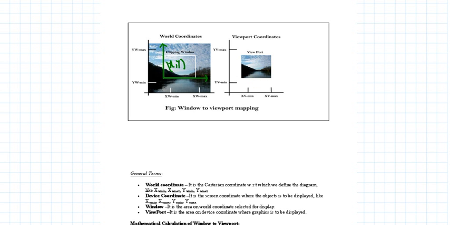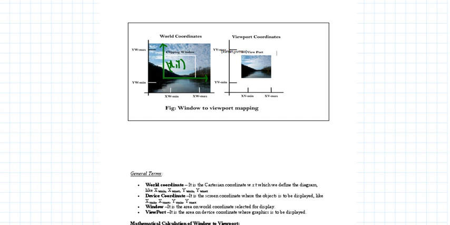Now let me do a little coordinate geometry. Try to figure out what are the coordinates of the 4 corners of your clipping window and the 4 corners of your viewport. The left upper corner will be xv min, yv max. Now try to find out what will be the coordinate for the right upper corner of the viewport.